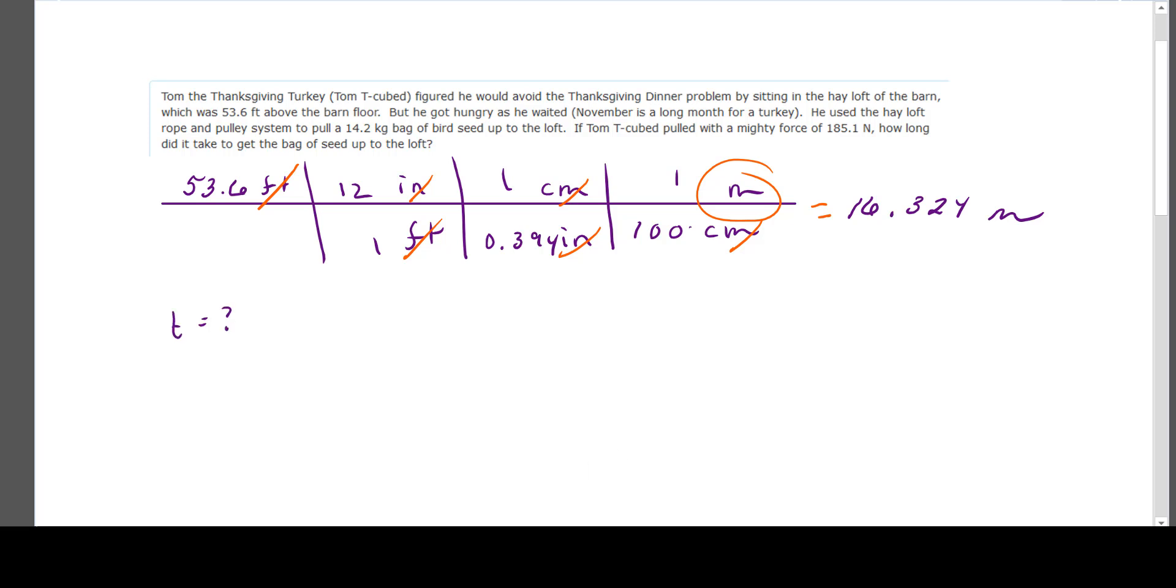Still want to find that time. So I'm going to have to use my kinematic equations. With the information I have, df equals di plus vit plus one-half at squared is probably the best route to go. So I write my kinematic equation down, write down my inferences: vi is equal to zero, the bag starts on the floor not moving, and di equals zero. Plug in my numbers and solve for t. First I get t squared, and then I take the square root and get t of 3.177 seconds. Voila! We'll be done with this one.